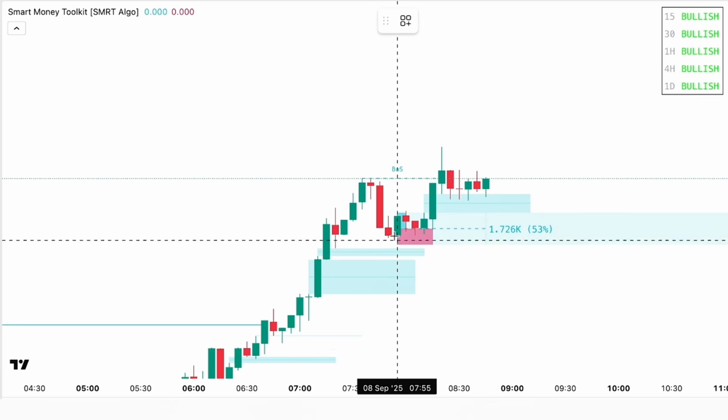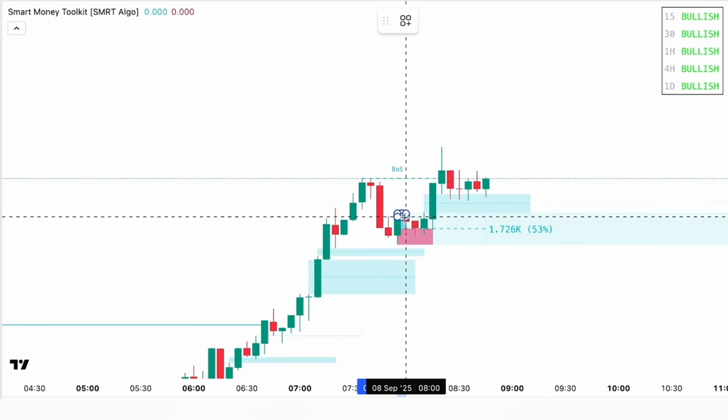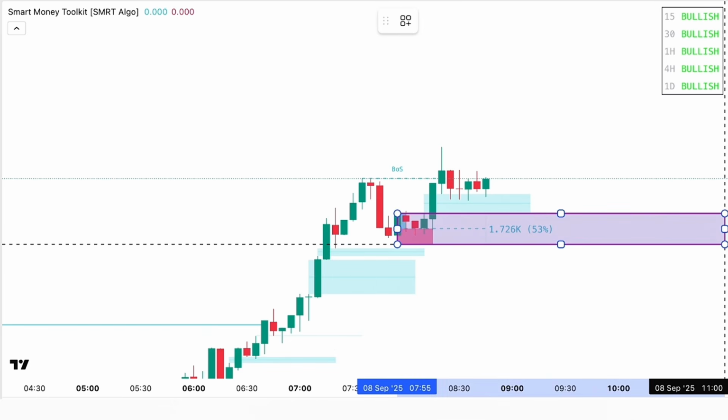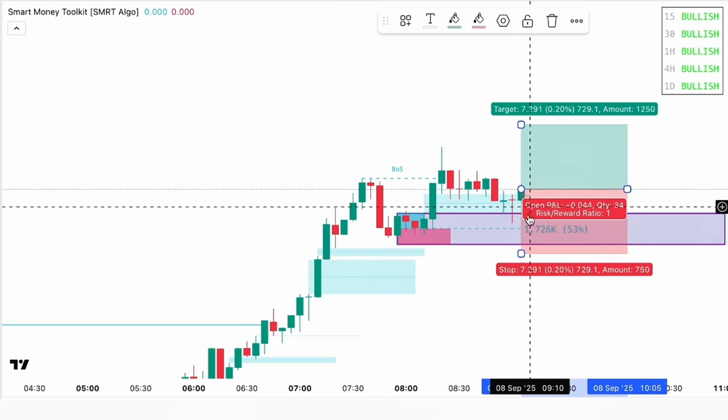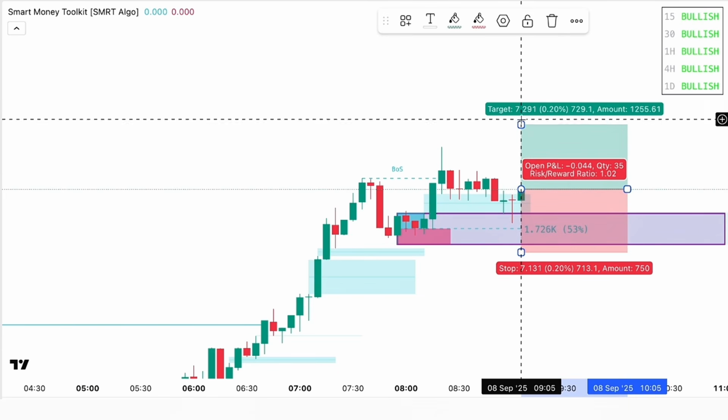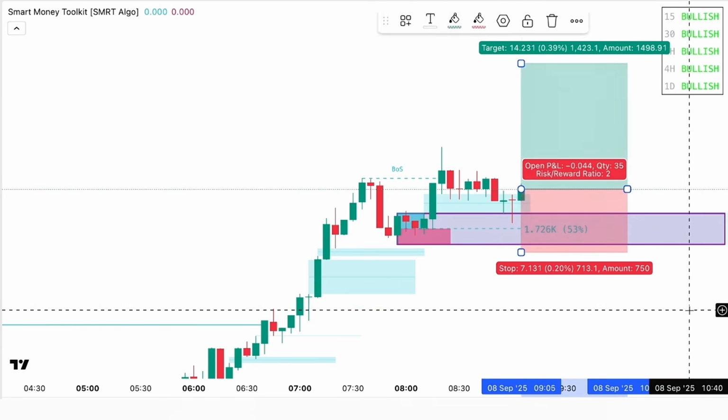Now, if I've got all that in place, I'll mark out the fresh order block. That's my area of interest where I want to take the trade. From there, it's just a matter of waiting for price to tap into the order block, and I'll only enter once I see a proper candlestick rejection, something like a long wick rejection or a bullish engulfing. My stop goes just below the block, and target is usually set at a 1 to 2 risk to reward or the next liquidity level.